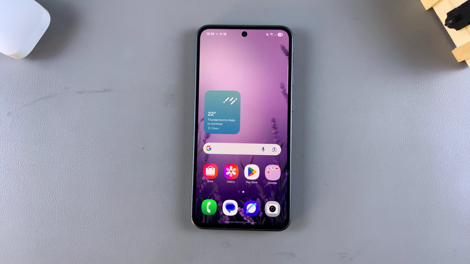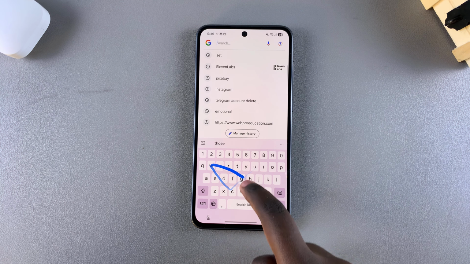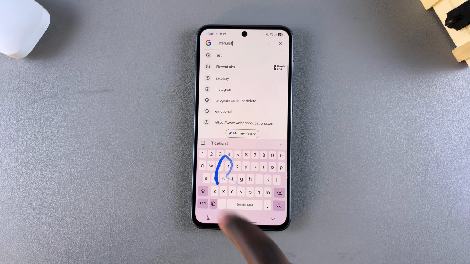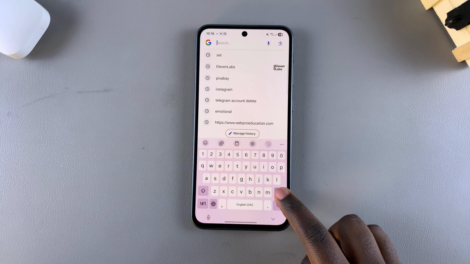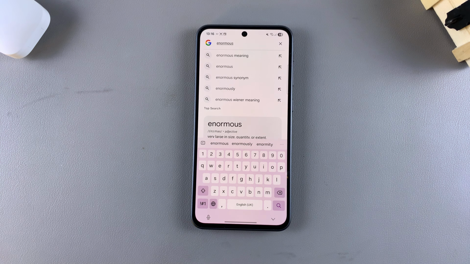So in this video, you'll learn how to disable the swipe to type feature on your Samsung Galaxy A26, A36 and A56. So if you're using swipe to type, you'll notice that whenever you drag your finger across certain characters on your keyboard, it starts spelling out a word. But sometimes you can accidentally swipe your finger across different characters and it will type out a word that you don't need to use. When that happens, you might decide you want to disable this feature.